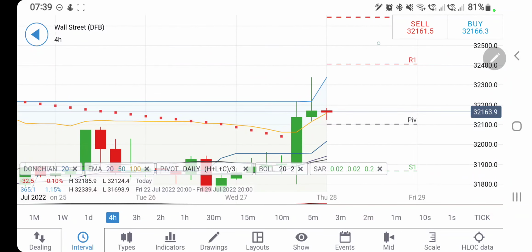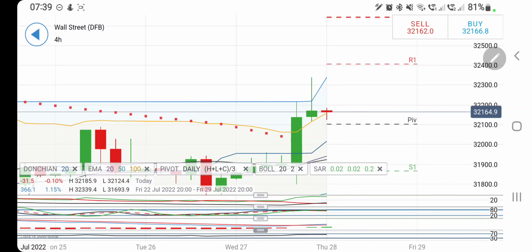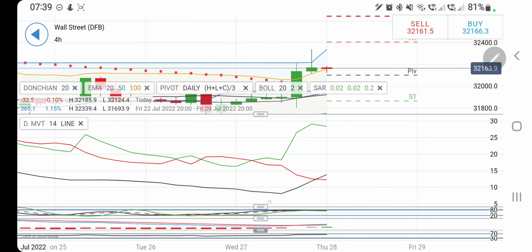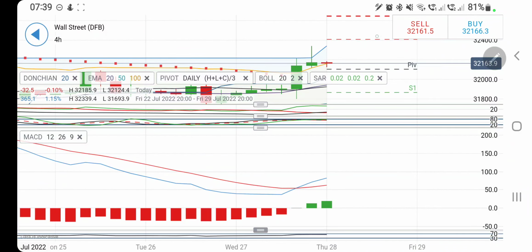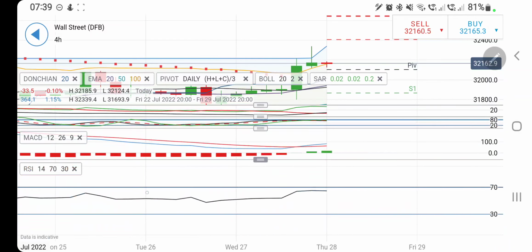Similarly, if you look at the 4-hour charts, higher lows trying to rise again. Be watchful there at 32,200, 220. If it breaks beyond this, yes, you can expect a little bullish move. So it is right now not willing to rise, it appears. Directional movement is bullish, stochastic is near to overbought levels. The MACD has just crossed over and it is 3 candles apart and it is bullish and it is in green.